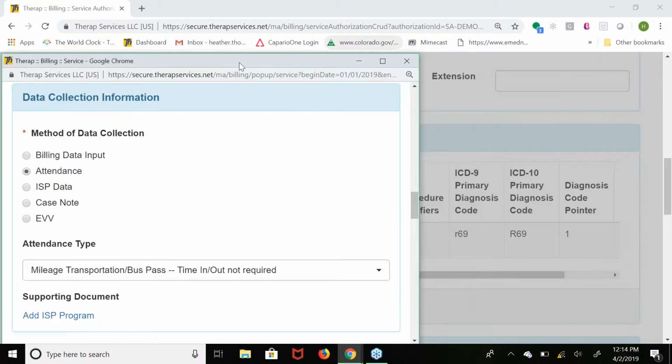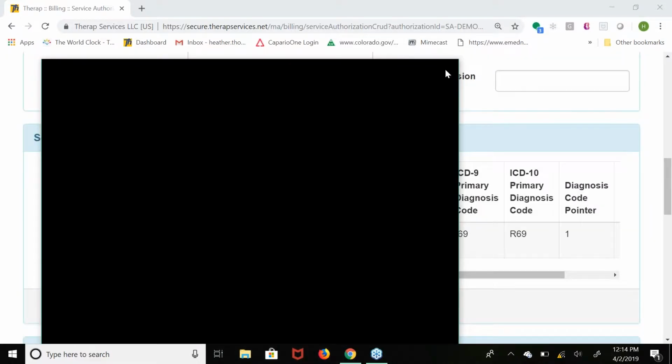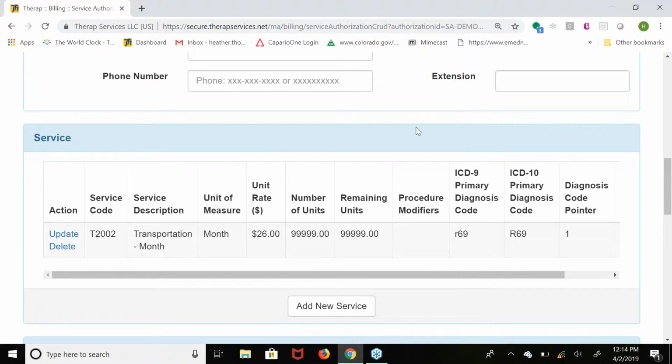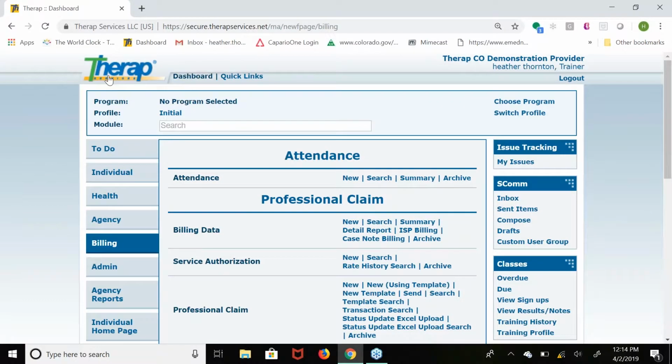But again, I am going to show you both, but I just wanted to give you an idea of the differences between the two. Mainly it's the service code and how it's calculated. And if you have any questions as I'm going through this process, please feel free to ask them, and we will definitely make sure that they are addressed. But that being said, I'm going to go ahead and move on.